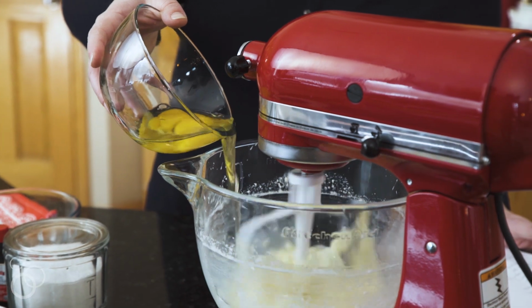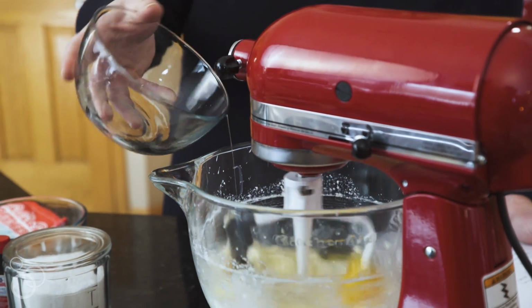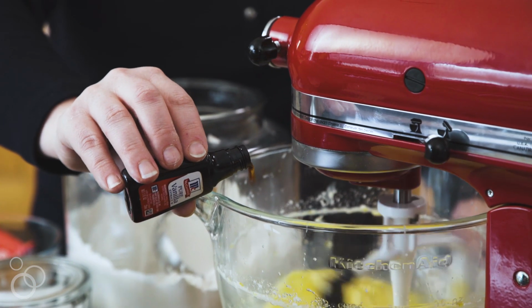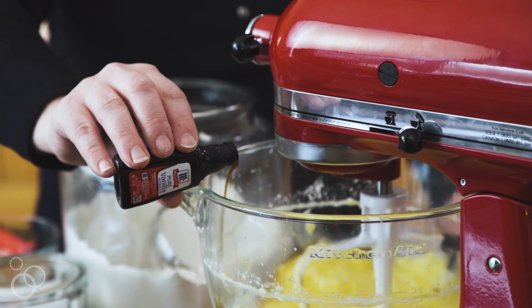All right, so let's get our eggs in here, and you could do it one at a time, or in this recipe, I really don't mind adding them all at once. All right, so I'm gonna add my vanilla, that's my last liquid ingredient, and I'm gonna do a full tablespoon.